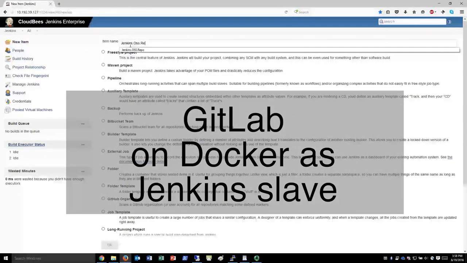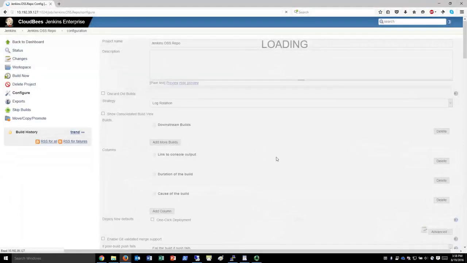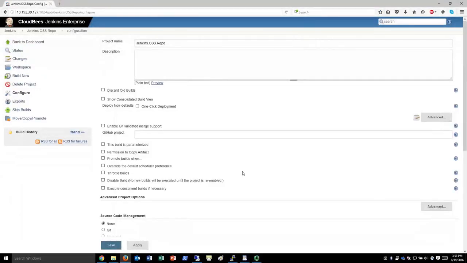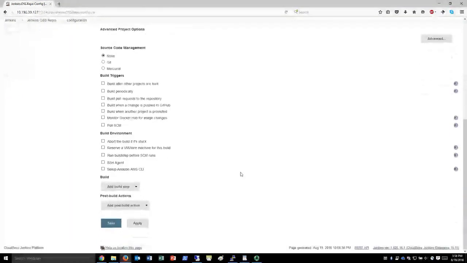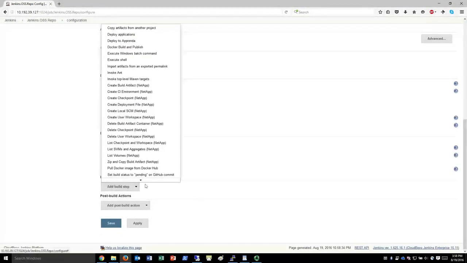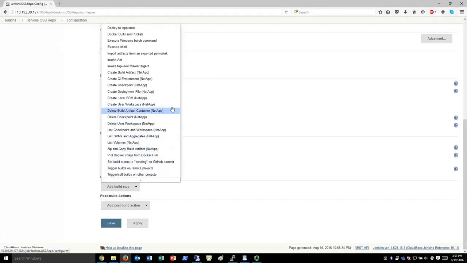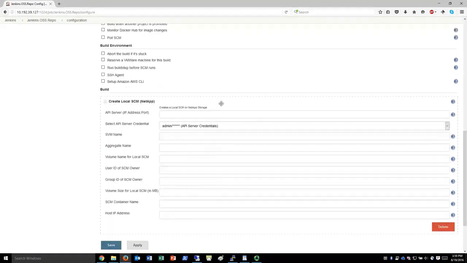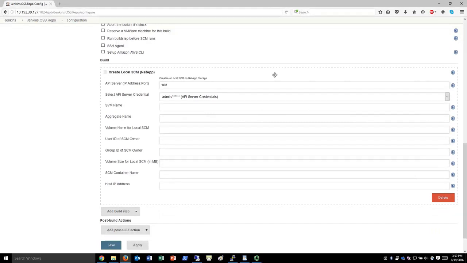Next, a local volume is created on ONTAP 9. This in turn is mounted on a Docker container that hosts GitLab, the source code management tool used in this demonstration. The workflow that you're seeing here in both the traditional and the optimized approaches would typically be done by the CI admin. You'll see here how the GitLab is mounted on the Docker container.